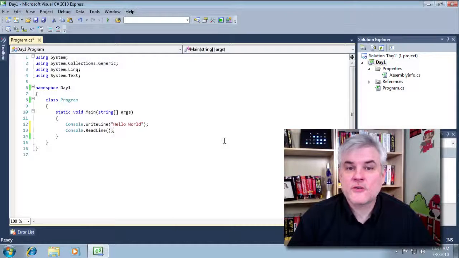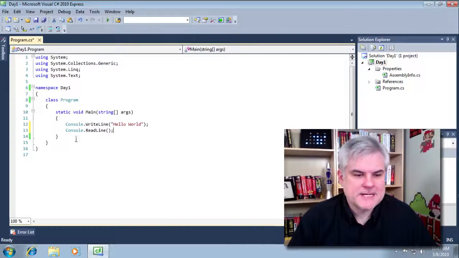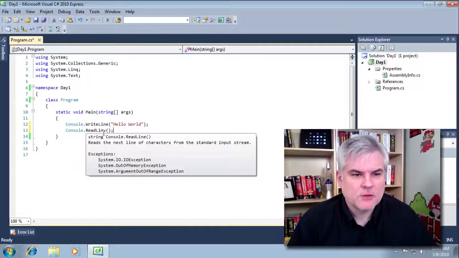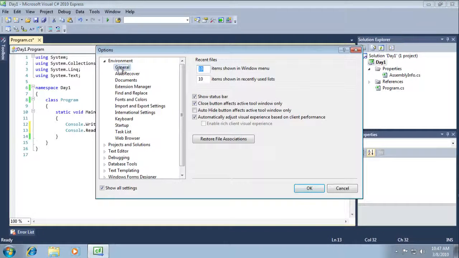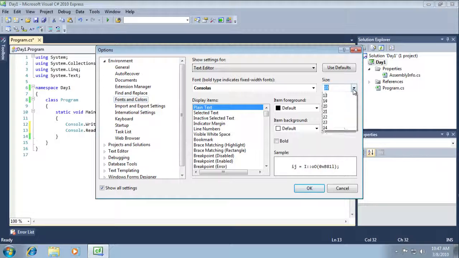Okay, so there are other options that we can set as well. If you don't like the default font, which I generally never change these sorts of things, but if you have a reason why you need a larger font, what you can do is go back to the Tools Options menu and then go to Environment, and I believe down here Fonts and Colors, and we can change the default size to a 12-point font. We can change the color, the background.